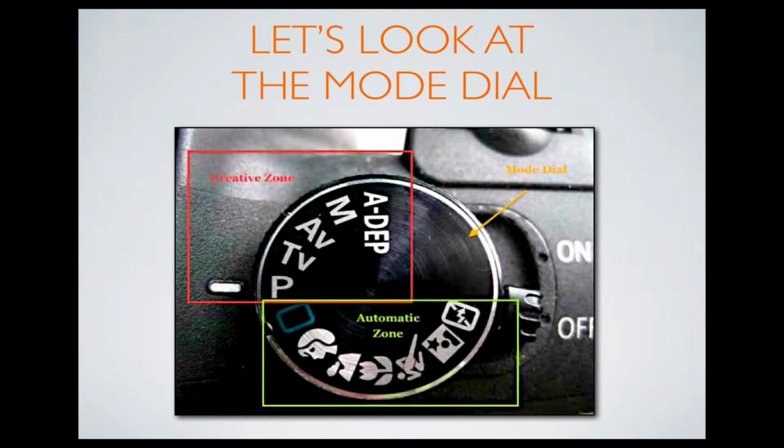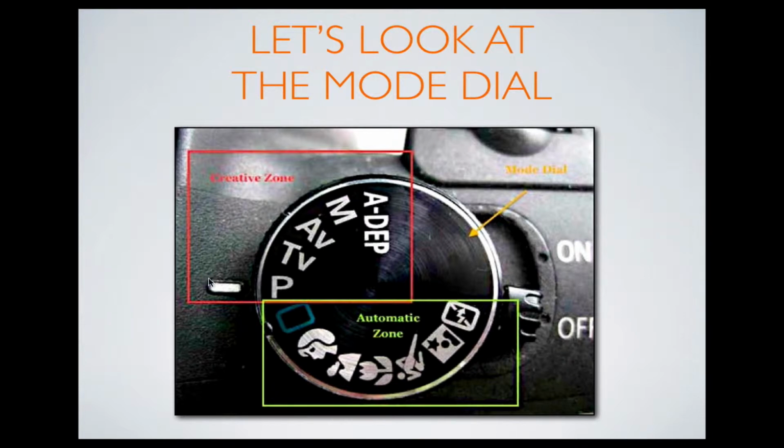So let's first off start by looking at what's called the mode dial. Now every digital SLR has a mode dial. It could be at the top, at the left or the right side of your camera, and if you have a Sony camera it's probably on the back. You might have to look within a function setting to find that particular set of features, but it is there. But on the Canons, which is pictured here, it's on the top, and on the Nikons it's on the top as well, but some of the terminology is slightly different. So just take a look at your own camera and see where yours is at and what different functions you have, and take time to look through your manual and see if you can figure out what they each mean.